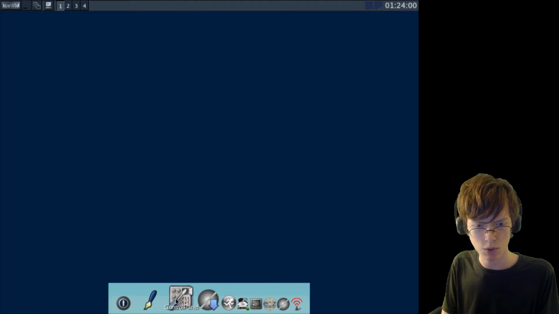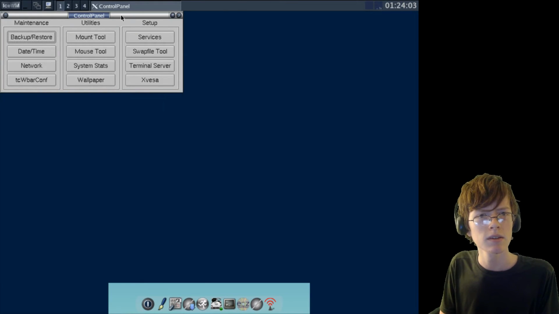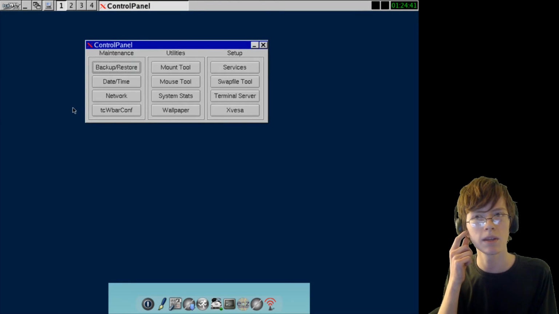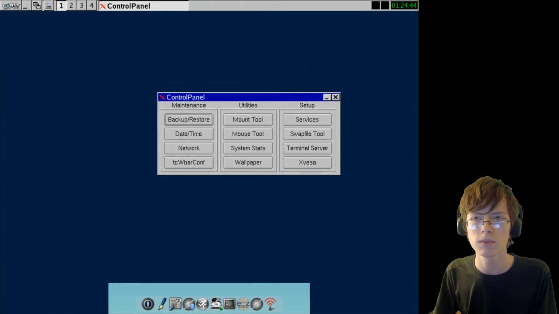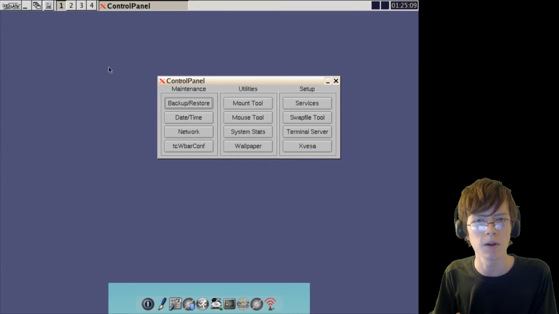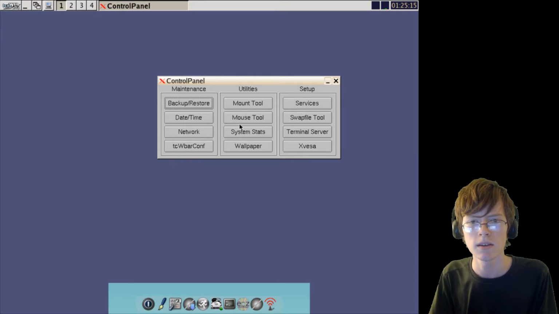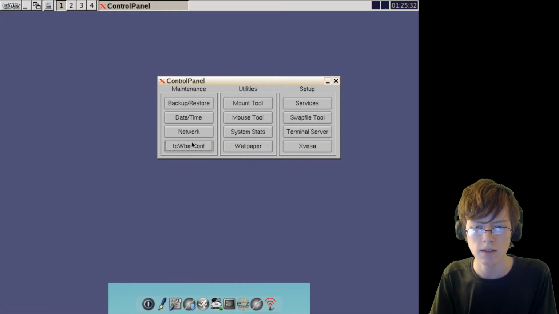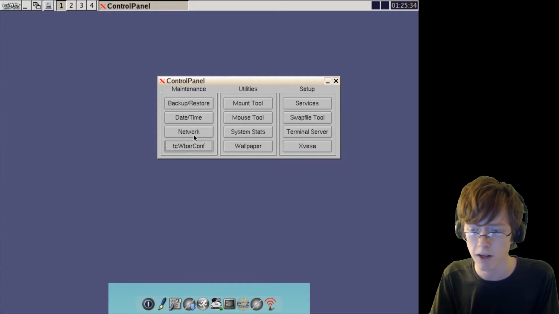So we can go to control panel, I guess. Oh gosh, I need to change the theme back. This is actually very ugly. Windows 95, that's interesting. Okay. Oh, there we go. Default. Okay, that's better. This still looks weird though for some reason. Alright, whatever. I'll be honest, I'm not a fan of this desktop environment.